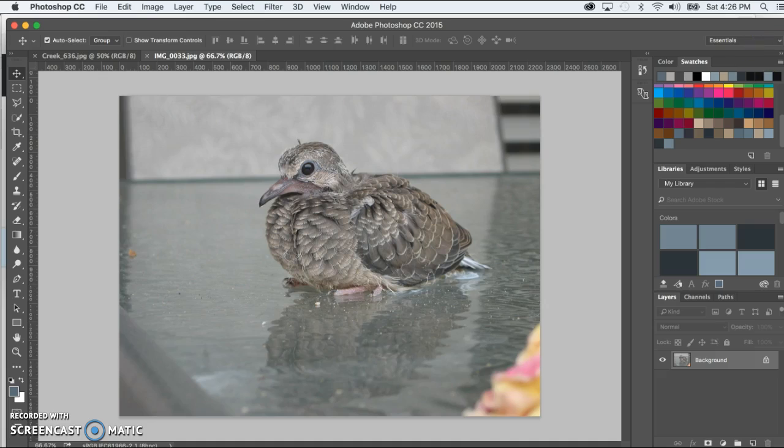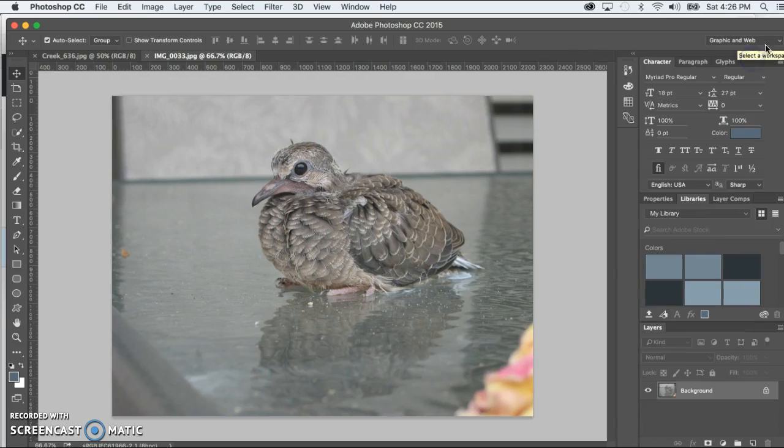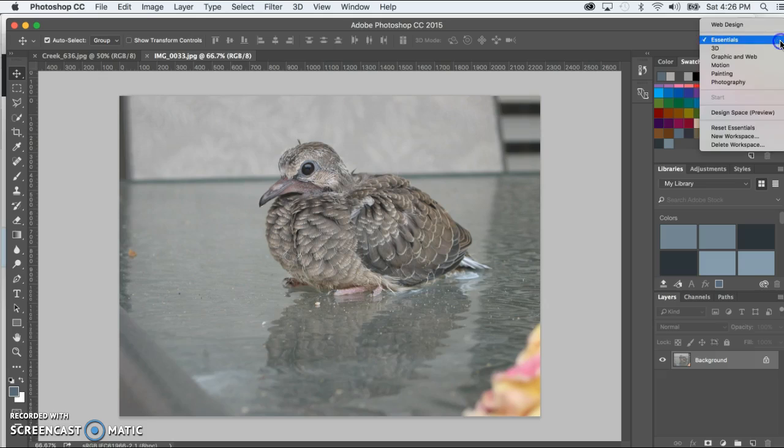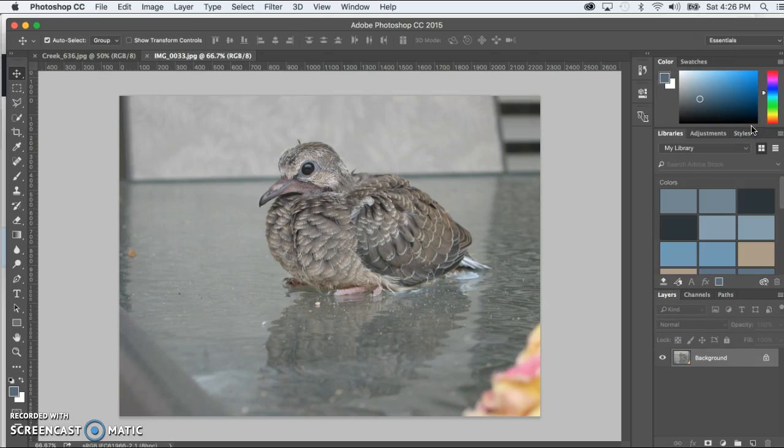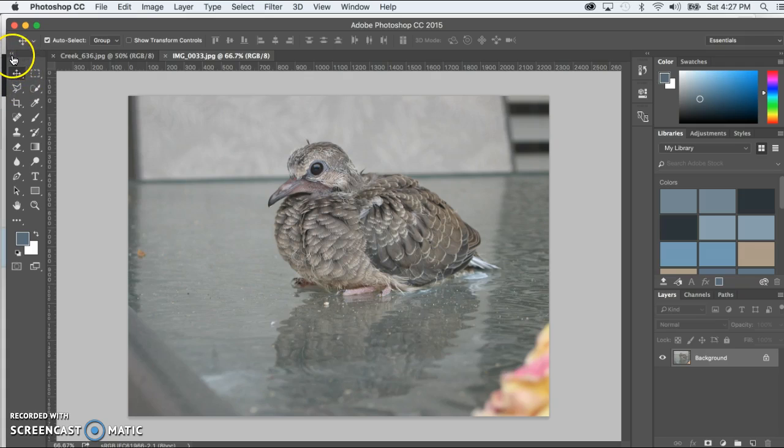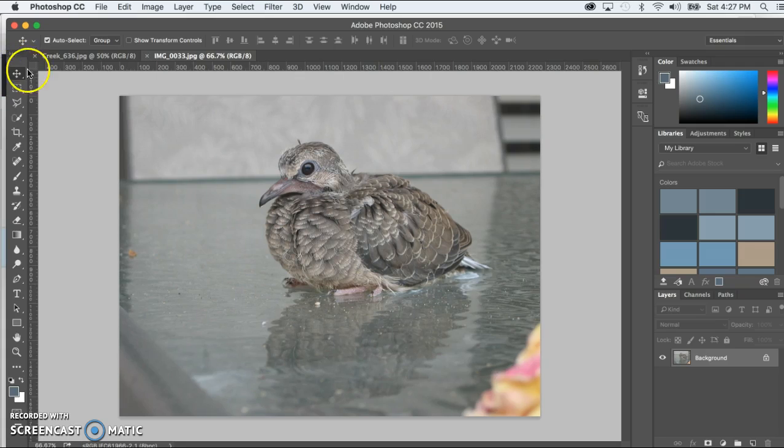And in Photoshop, just so that we're all looking at the same stuff, I'm going to go up here at the top, and no matter what mode I'm in, I'm going to change it to Essentials. Then I'm going to go one more time back in there and say Reset Essentials, so that now, you may see a few swatches and stuff that's different in mine, but basically we have the same layout here and the toolbar, although your toolbar could look like this, or if you click up here, you can get it to go all the way down like that. So it should be pretty easy for us to work together on this.